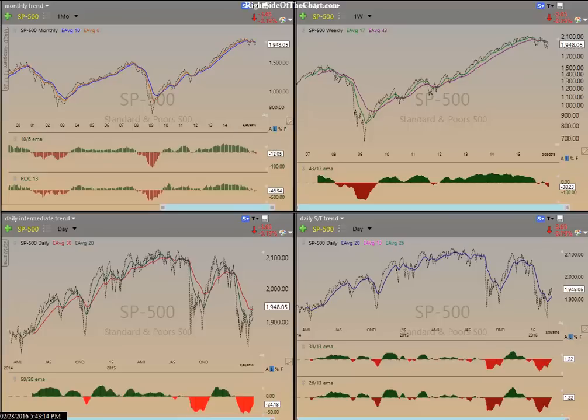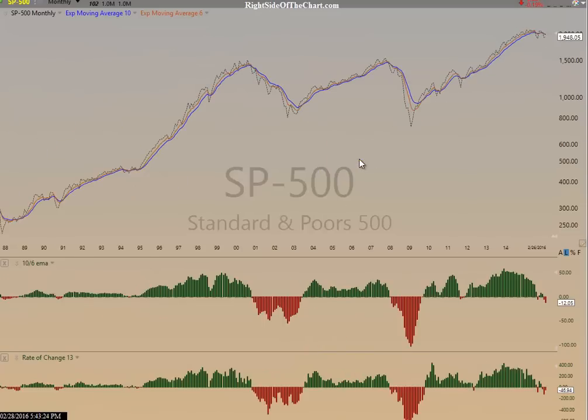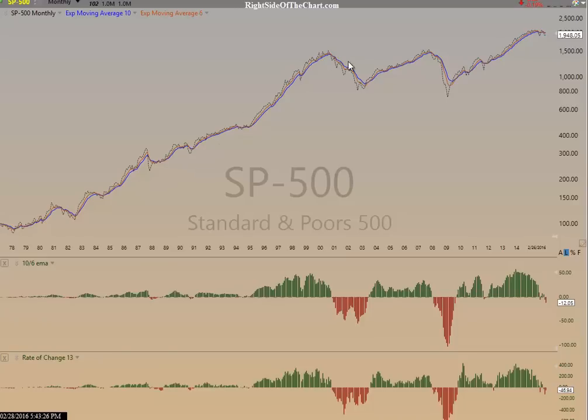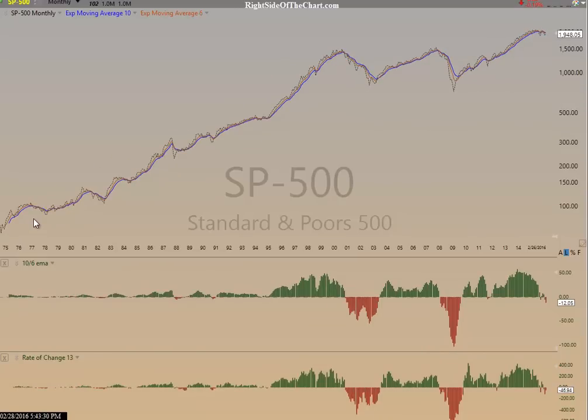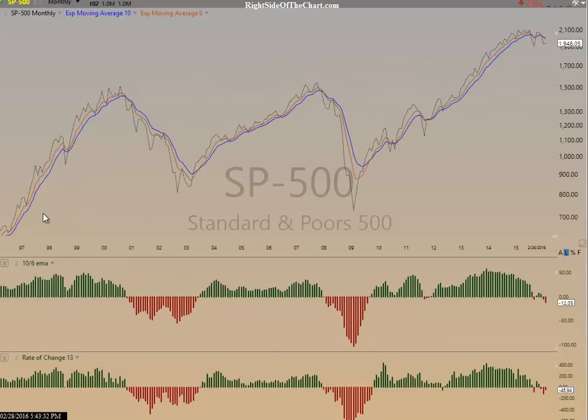All right, this is the quad trend indicator, I call it. From the upper left-hand corner, we'll start with this one. This is the monthly trend indicator, and this simply plots up top the dotted black line, which is the S&P 500 going back as long as you want to go back. In recent years, we'll zoom in a little bit, go back a couple decades.